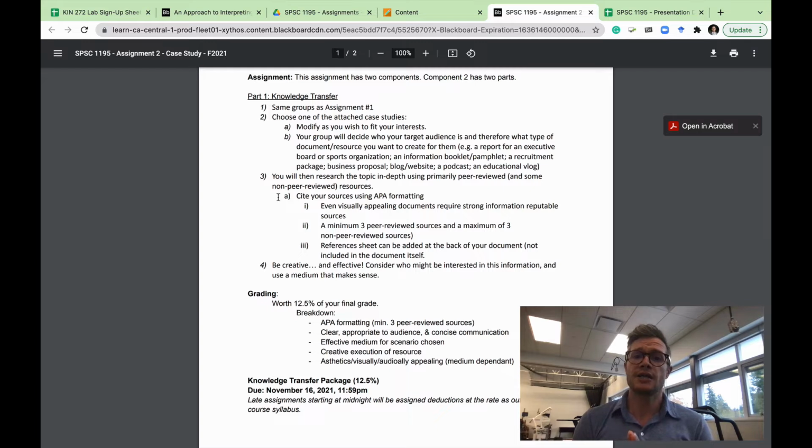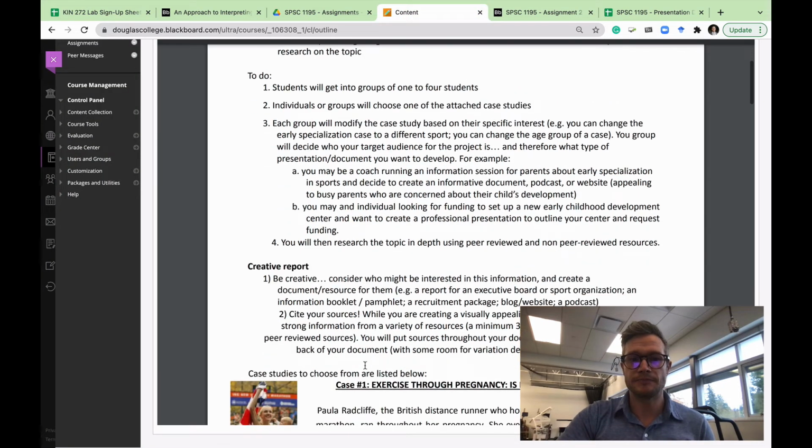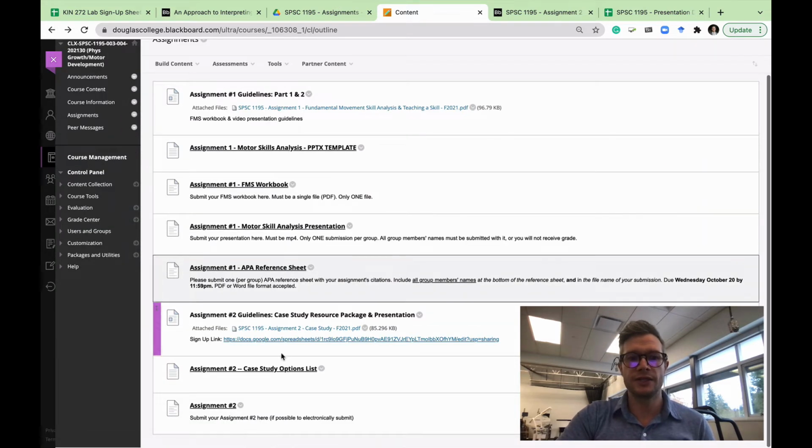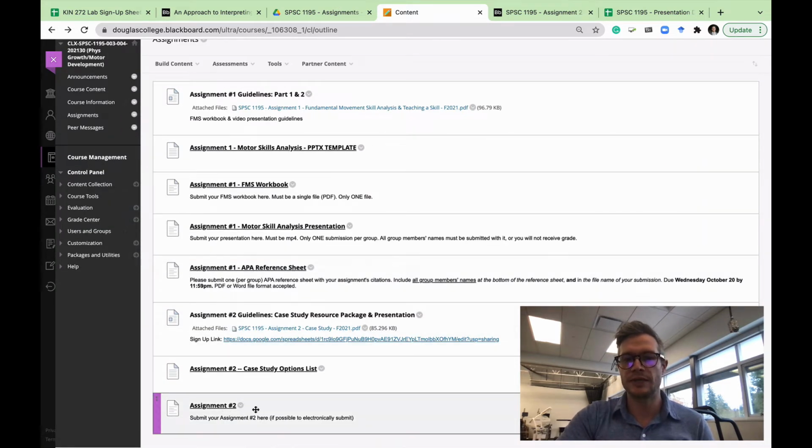And that being said, it might not allow for an electronic submission. If there is a way to do that, great, submit it into the folder that you have allocated to you here, where assignment 2, you can submit anything digitized there.